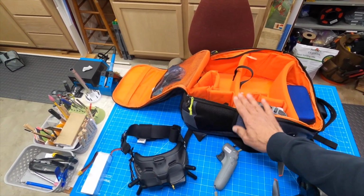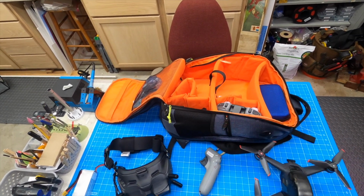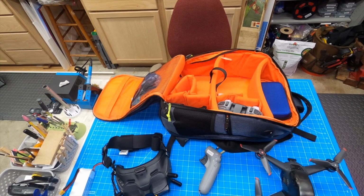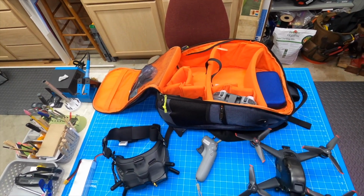Great way to travel, and that's it. Throw it anywhere, and you can take it along. Heck, you could throw this on a plane or bring it on a plane with you if you wanted to. Great solution for getting your fix on flying.